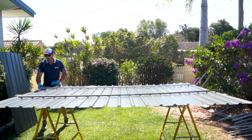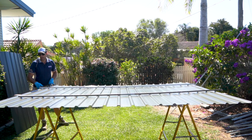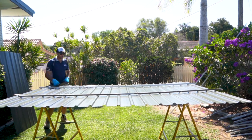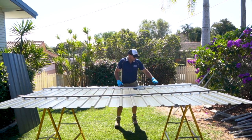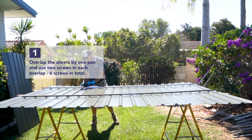Now this one's got five pre-punched holes along this rib, and that's where the front wall of the shed is going to wrap. So we just need to make sure that that's on that side. Now we just need to attach them together, again, making sure that the sheets are flush at the ends.